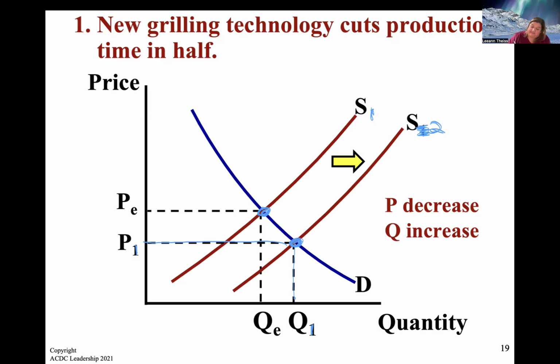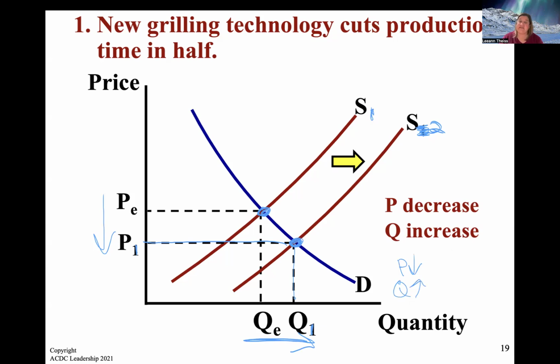Well, let's see. First of all, price went down. I myself prefer to literally draw the arrow on the axis over to the side so that you can physically see with your eyeballs, oh, look, it went down. And then what happened to quantity? Well, over here, I'm going to draw myself an arrow showing that it increased. Price went down, quantity went up. That was the effect on the hamburger market.